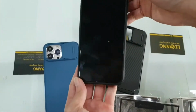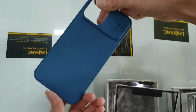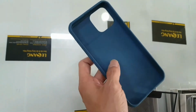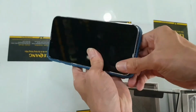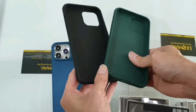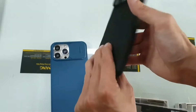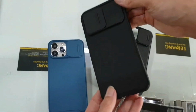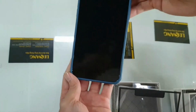At first, this looks like your typical inexpensive silicone case. It has a soft, silicone texture and a few color options. A circle of magnets inside makes it work beautifully with the MagSafe charger and other MagSafe accessories. But what really makes this case stand out is the sliding cover, which covers up the entire camera module when not in use. Just slide it open when you want to take photos.